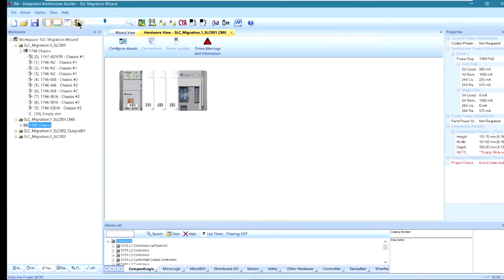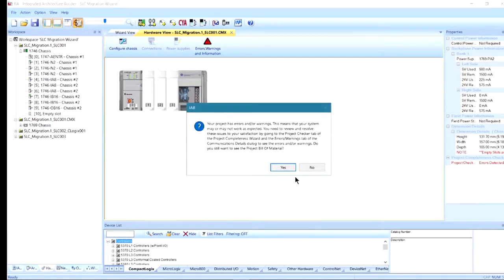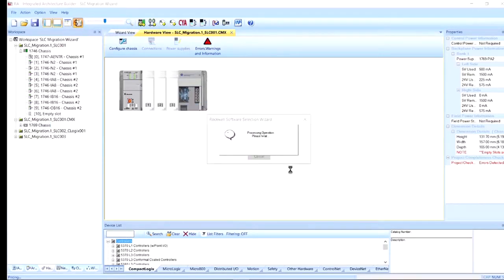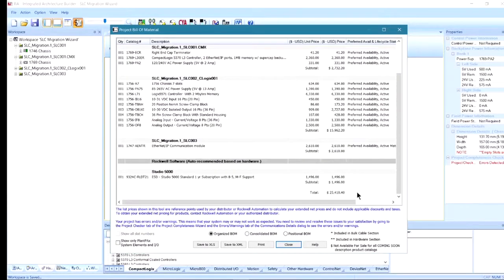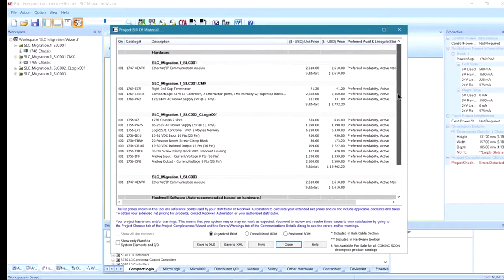But now, if you want to look at the entire bill of material together as a parts list, we can generate that. Okay, so the bill of material has been generated, and there's a total at the bottom for all three migrations that we entered into Integrated Architecture Builder.